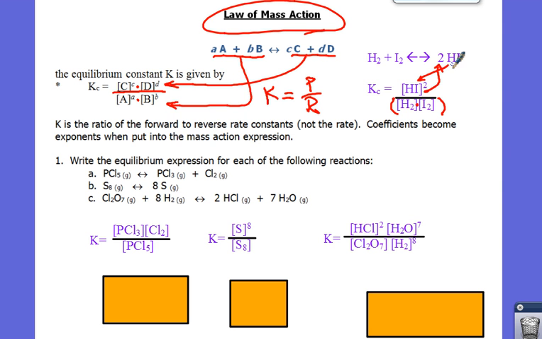HI is a product, so it's going on top. There's two of them, so HI is squared. Okay, let's look at that. 2 for the coefficient, HI squared. That's not a coincidence. H2, I2, they are being multiplied together, not added. Let's make an addition symbol. Not added together, they are multiplied together.